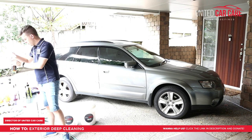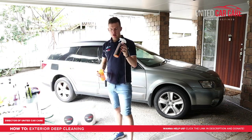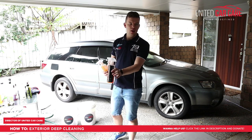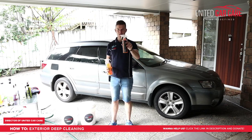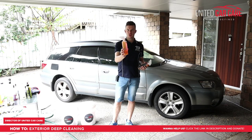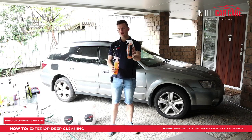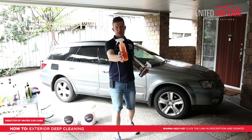We've also got orange degreaser. I want to talk about this specifically for just a second. For those of you who have used this or have bought this or are looking to buy it, orange degreaser is not designed to be used out of the bottle as it is. It's a dilutable product. The minimum you want to dilute this is about 6 to 1, or 5 to 1 roughly. That's what this solution here in a different bottle is. That's a mixture of about 5 to 1 or 6 to 1 of the orange degreaser. That's pure. Don't go spraying that as it is all over your car necessarily, because that is really strong as it is. That's a better way to do it.